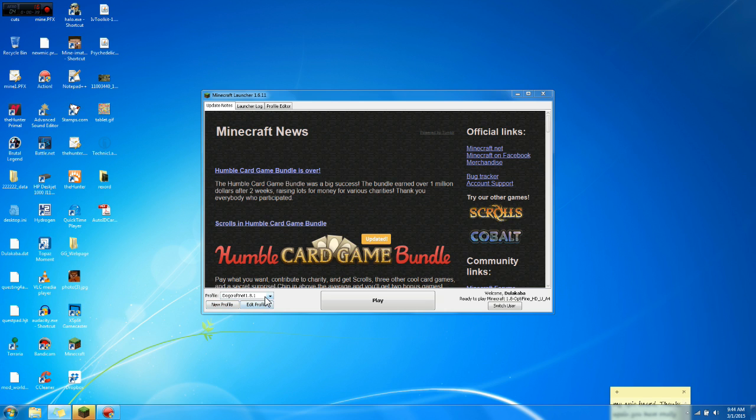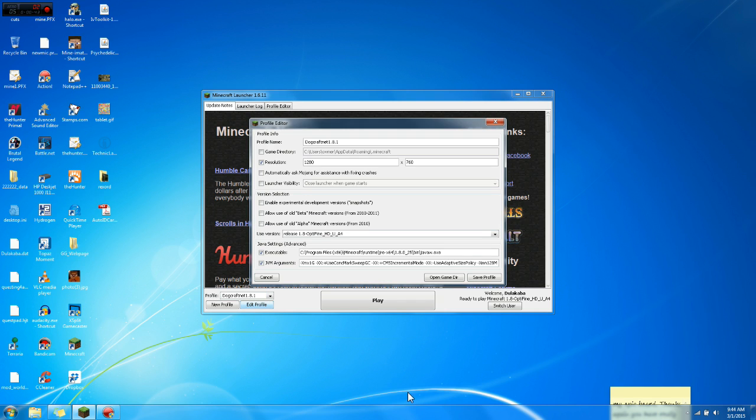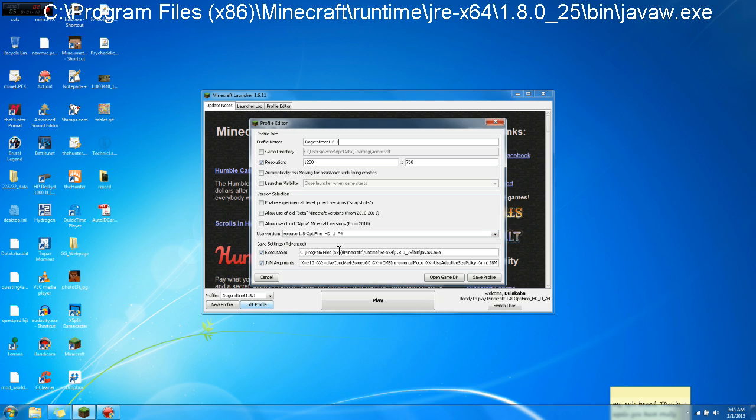So let me show you guys what I'm talking about as regards this difference. If we go down here to our profiles, I'll just set this profile for edit profile. What you will see here is, among the various things, I'm using Optifine, but I tried this actually without Optifine, with just regular Minecraft, and while my frame rates dropped from 90 frames per second while recording down to about 75 frames per second, just wanted to let you guys know that I happen to be using Optifine HD UA4. But here under executable, you will see it says C, Program Files, x86, /minecraft/runtime/jre x64/1.8.0, etc./bin/javaw.exe. This happens to be a javaw.exe that is specifically in the Minecraft directory.